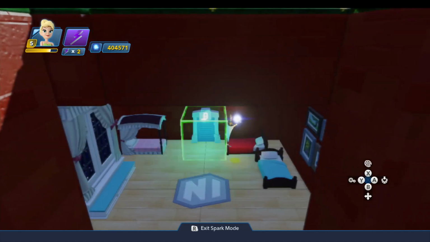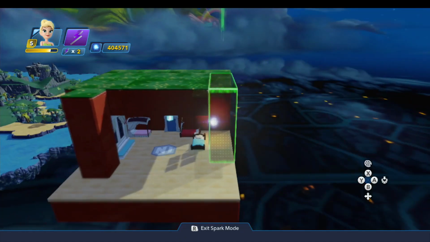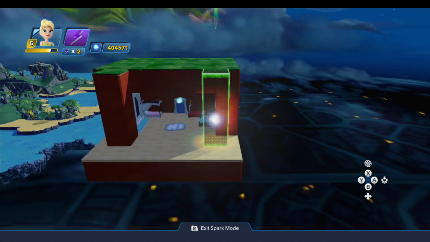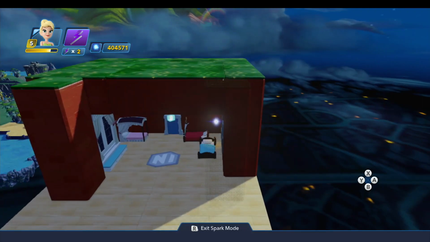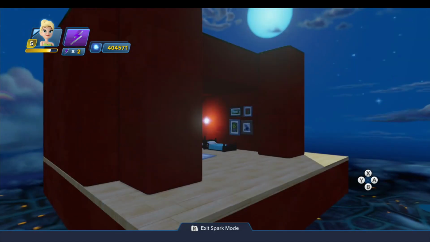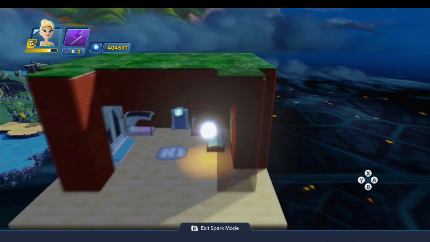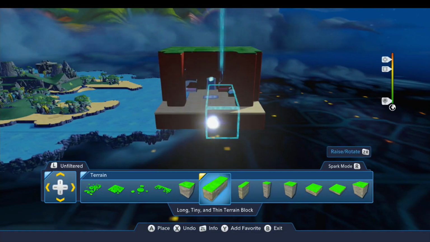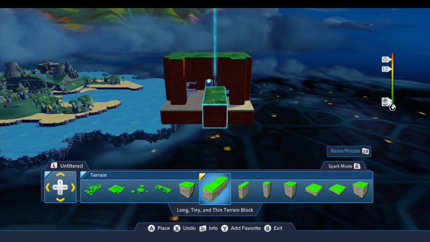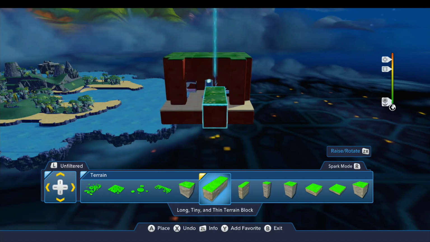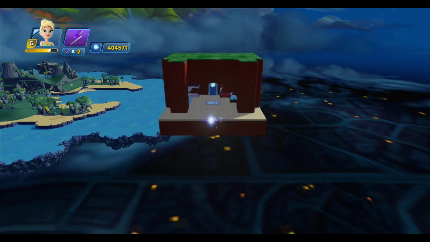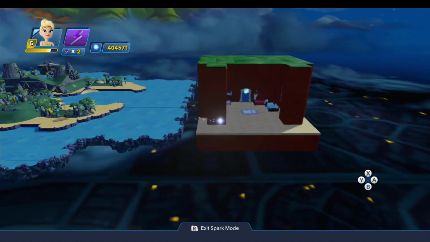Bring Michael's bed over one nudge, and we might be able to fit one of these terrain blocks in the corner back over here, just to make the shape of the room look a little closer to the original room in the Peter Pan movie, but I'm not going to do that because, as you can see from my memory meter, the graphics meter is almost pegged, and my memory meter is a little over 3/4 full, and we still have the logic to do, so I'm not going to do that for mine.